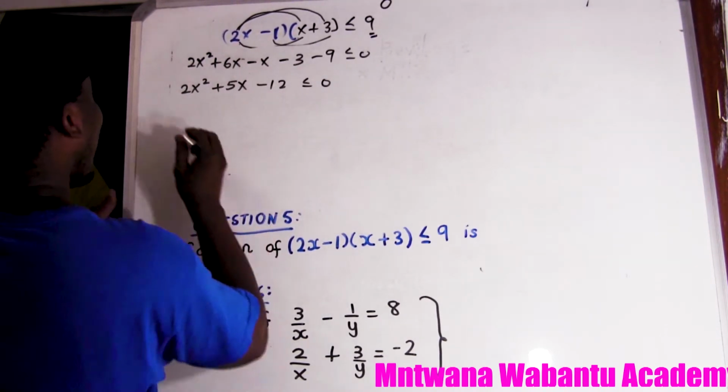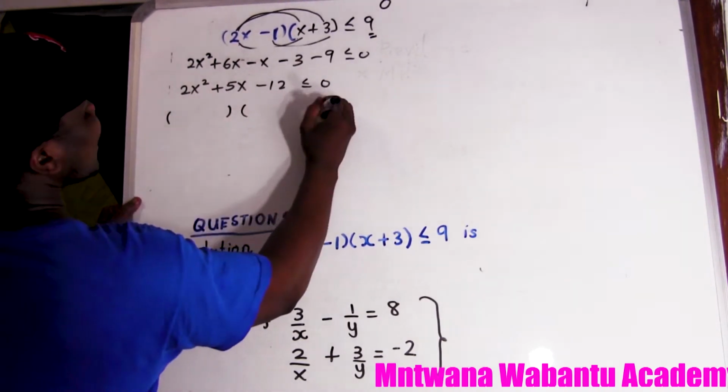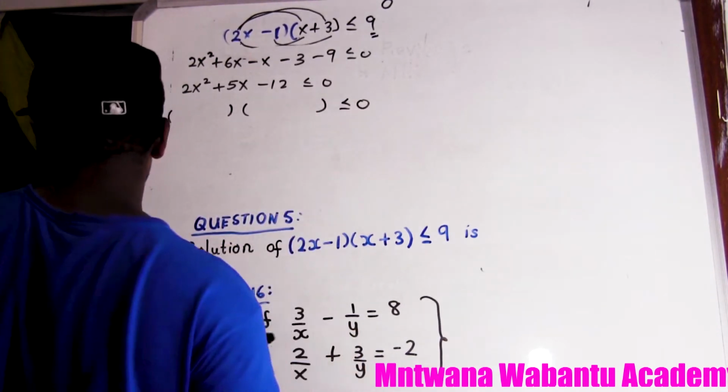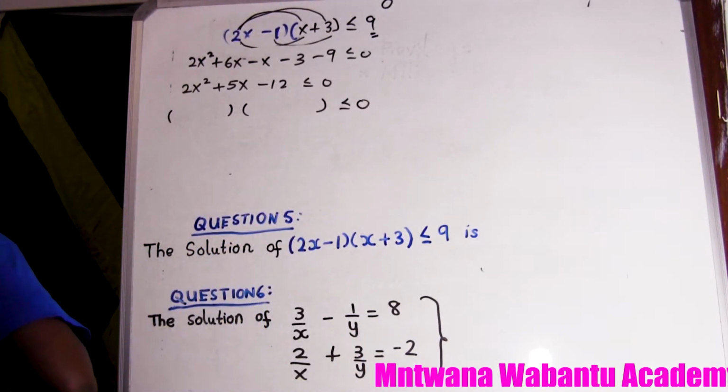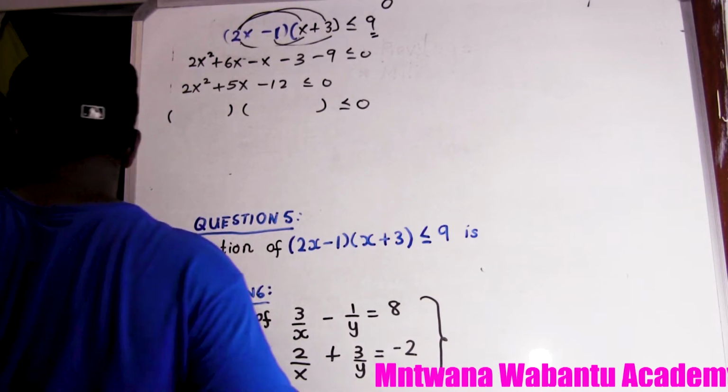Now, let's expand it. So we know if we expand it, let's set it equal to 0. So now we're going to say, let me put silence here. Somebody is calling me, please, man. You know, people are always calling me. Okay.